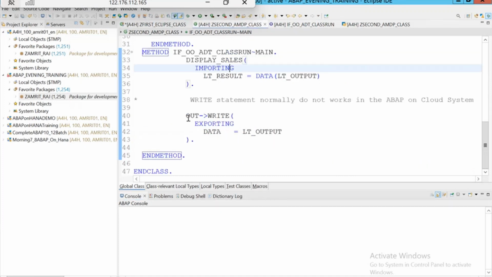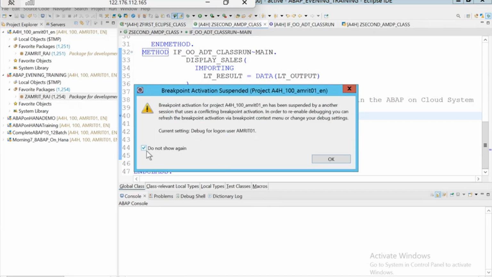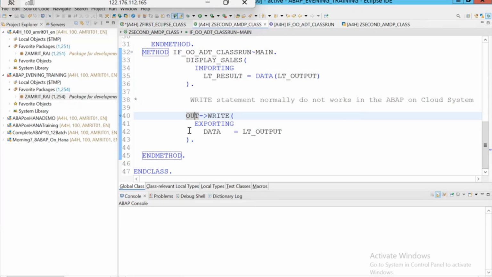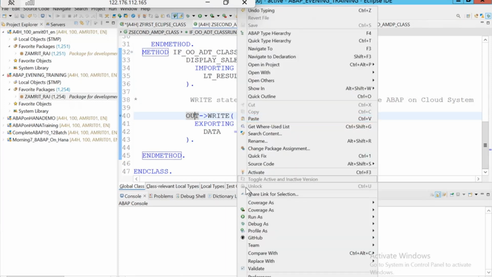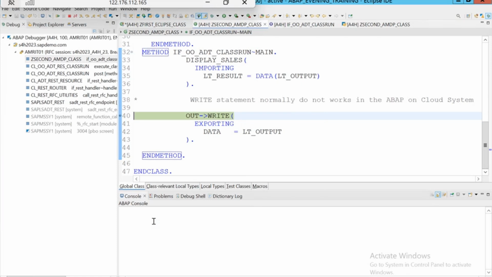Continue. I will execute it. So run as console. I will open the output one also.